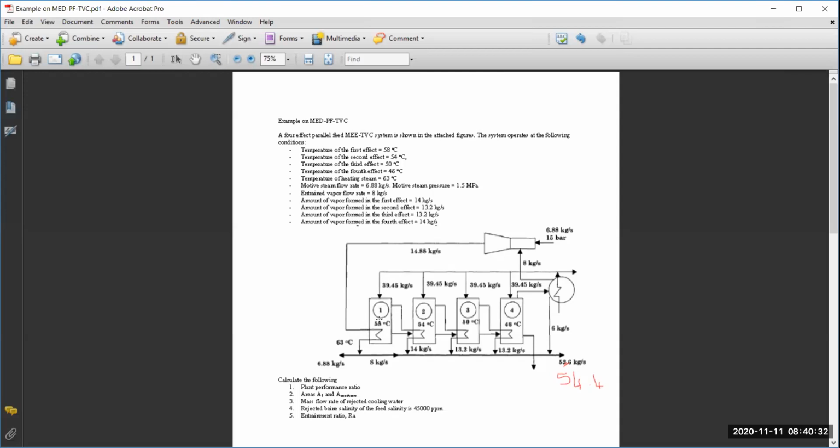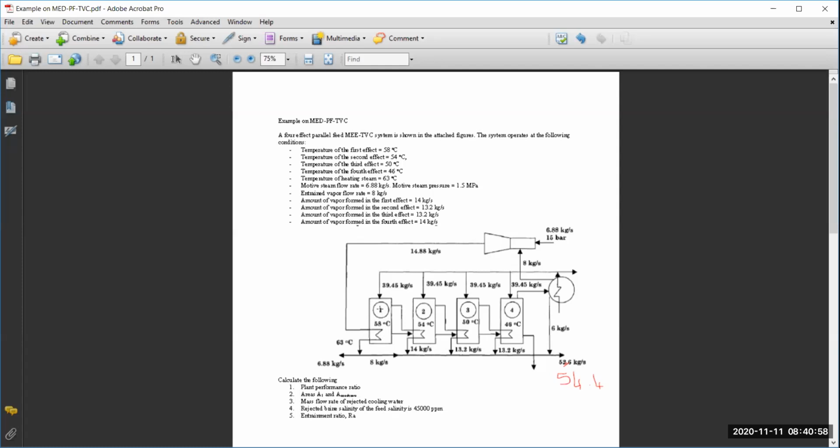So we're going to use the expression that Q sensible is equal to the overall heat transfer coefficient times the area times the log mean temperature difference. Whereas Q latent is the overall heat transfer coefficient times its specific area times the temperature difference Ts minus T1. So this is as far as this area is concerned.